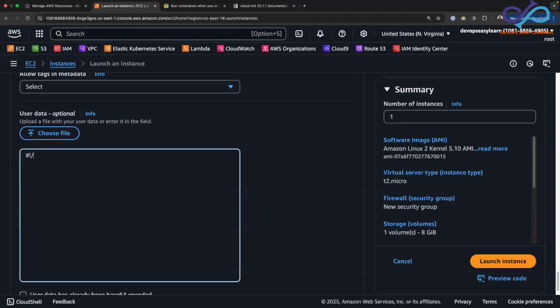Just put in the shebang, and then we say yum update -y, and then yum install -y httpd, and then systemctl start httpd, and systemctl enable httpd.